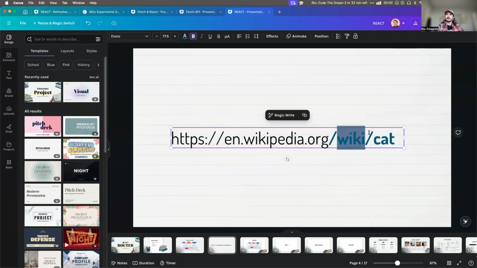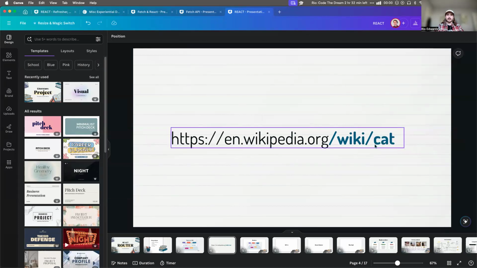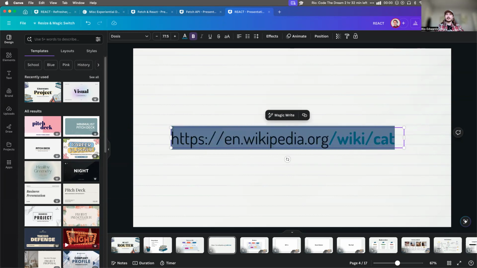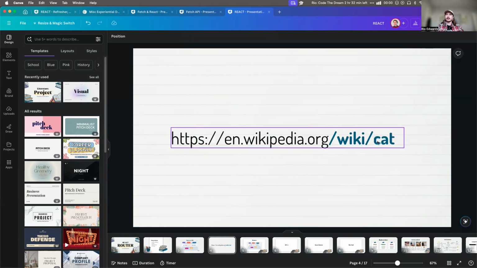So /wiki is a route, /cat is a route, and the server that serves up these web pages has routes defined so that when someone's computer sends an HTTPS request to this URL, that server will respond with the specific page that's relevant.